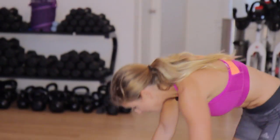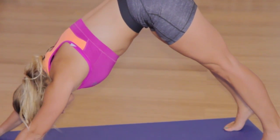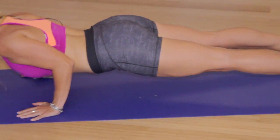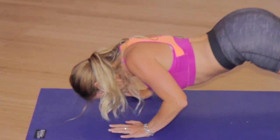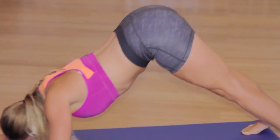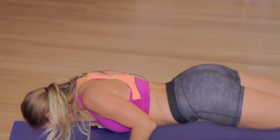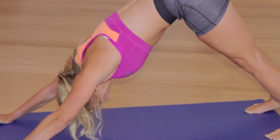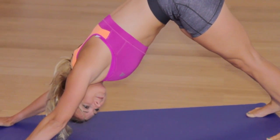Now this video is kind of a joke and I know you guys can tell that I'm being sarcastic, but for real this move is a killer. You're going to start in a kind of an upside down V — like a downward dog — and you're going to come down into a dive bomber push-up, look up, and then reverse the direction. That's where the hard work actually is. So push back and come on up. If you can do this move at the gym you're bound to impress some guys. And guys, you can do this too to impress the ladies — although I'm not going to lie, we don't really care nearly as much.